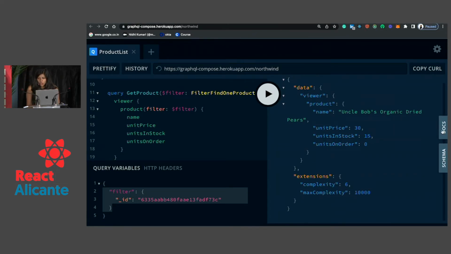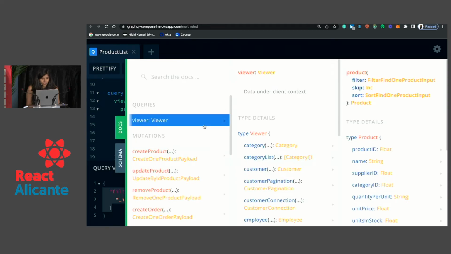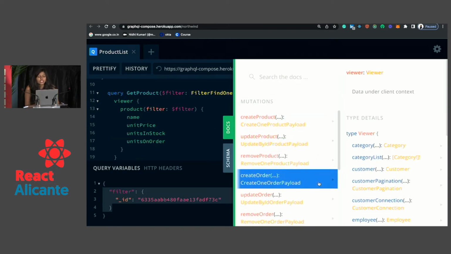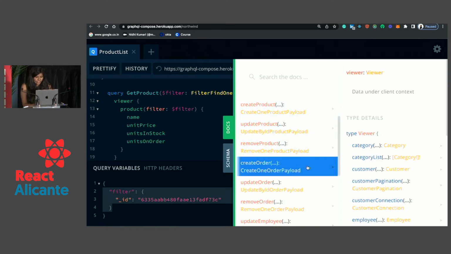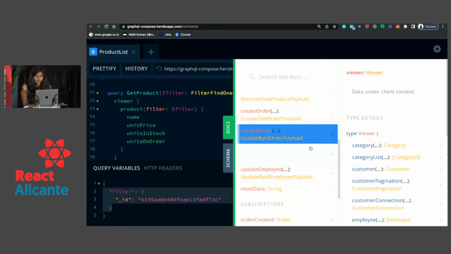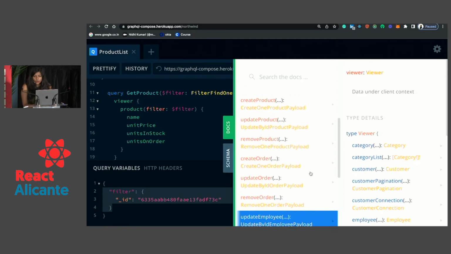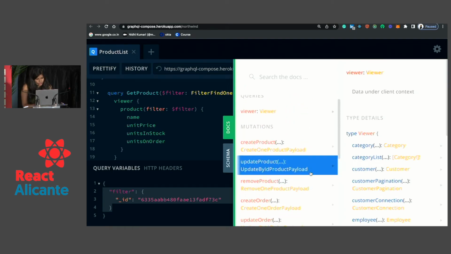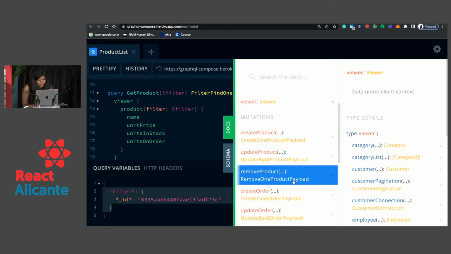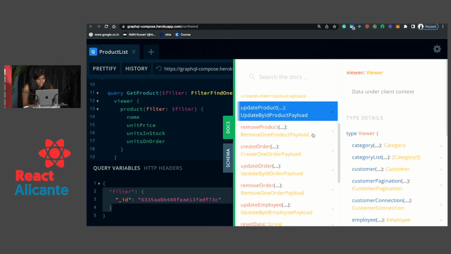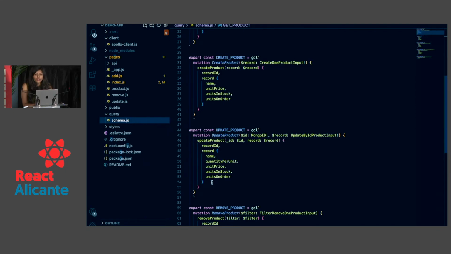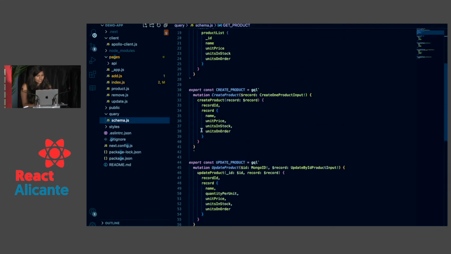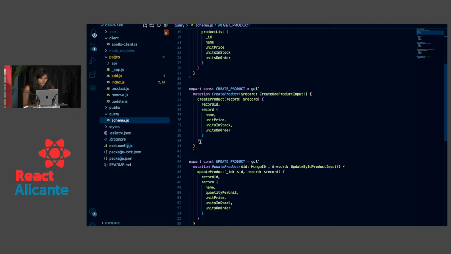So if I check out the docs over here, in the mutation list, I can see that I can create product, update, remove, create order, update order, remove order, or update employee. Out of all these today, we are going to create one, update, and remove. So if I look at my schema, I have already added this create product over here.